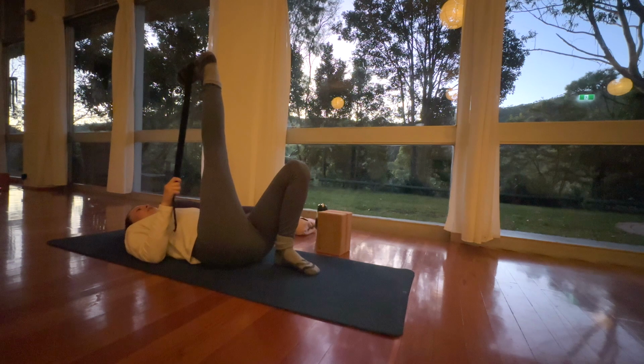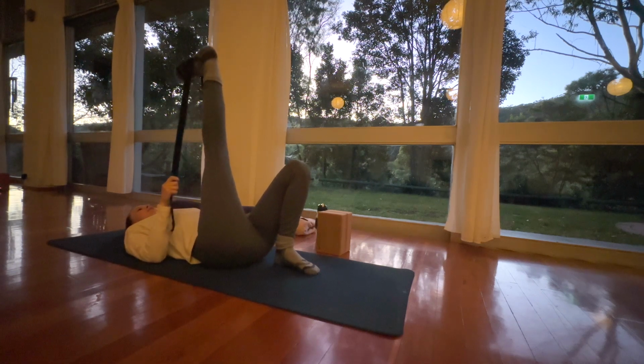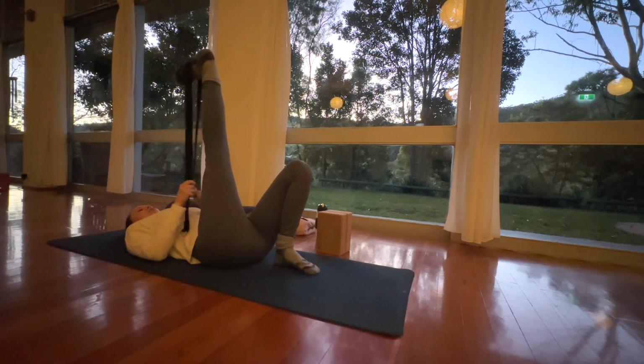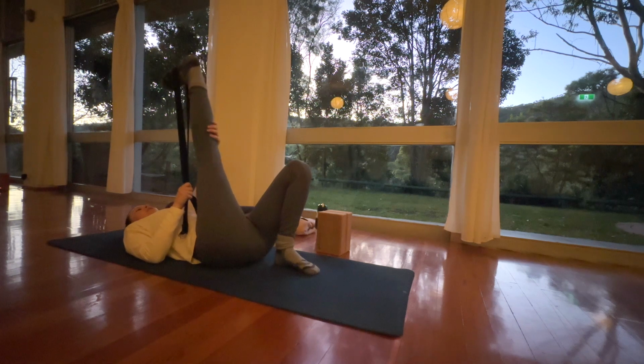To start, the toes are flexed towards the ground. Nice. Both hips are on the ground, relaxed. And we're focusing on the hamstrings, the back of the knee, down the calf.